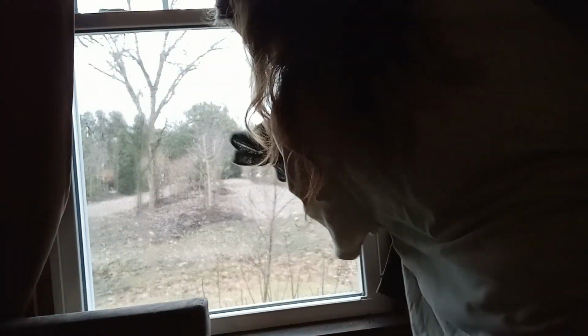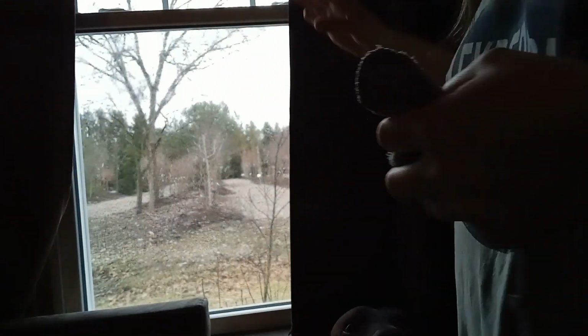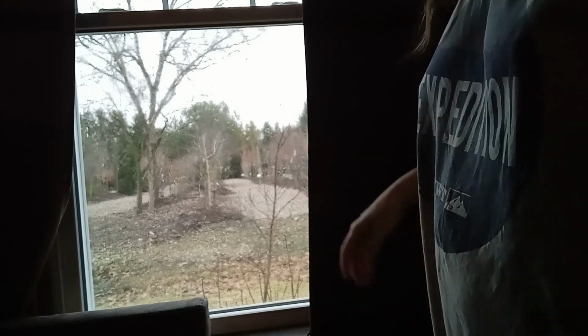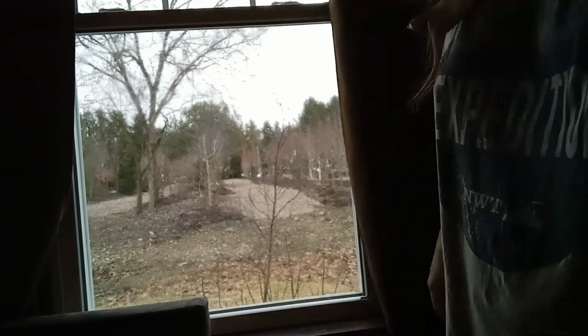You definitely can smell the vinegar. Then you go over it with a dry cloth. You don't have to tell Polly how to clean a window, and you're good to go. You're definitely gonna do that off camera because every one of us probably knows how to clean a window. You can smell the vinegar in that right now, but that's fine.